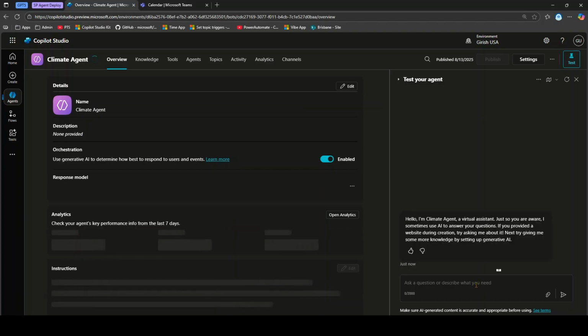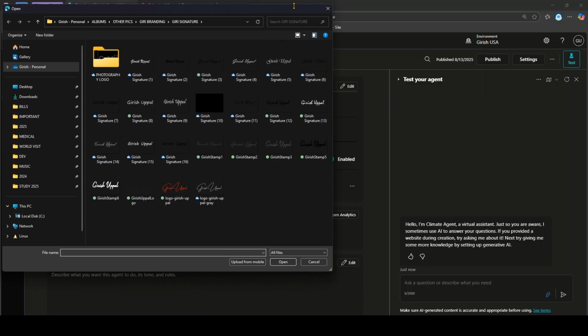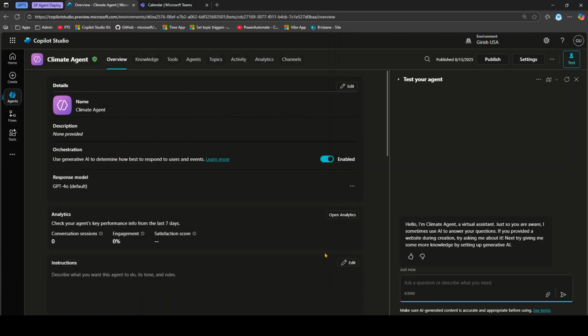And here in the chat interface, I can go ahead and ask some questions related to weather or anything related to the temperature, wind speed, and all those things. But what if I want to send out a file? In order to send out a file, there are multiple options. While chatting, you can just click on this paperclip icon, and then the file upload interface will come. As you see over here, I have opened the file interface so that I can select the file and then give it to the Copilot Studio agent.